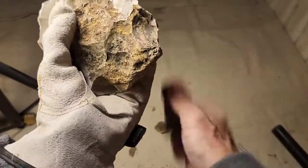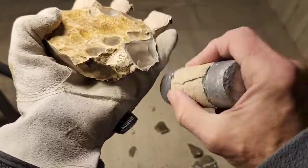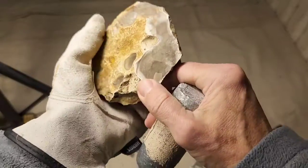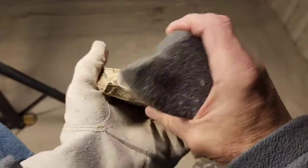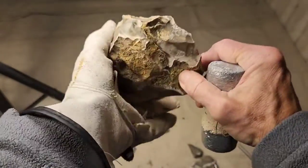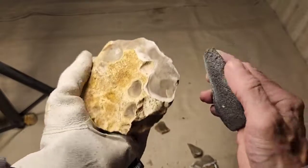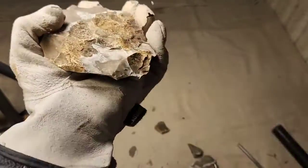Okay. I'm going to speed it up. I think you get the gist of where I'm going with this. If you're brand new, you won't know what experience I have in flaking these things. You'll just have to watch and try to figure out for yourself if you're going to adopt the method that I use or not. If you can't figure out why I do a certain thing in my method, then don't adopt my method. If you want to adopt my method, the best thing to do is just keep watching it. If you cannot learn by watching, then just go ahead and do it on your own without watching. Watching may be messing you up. I know that watching sometimes would mess me up when I started.